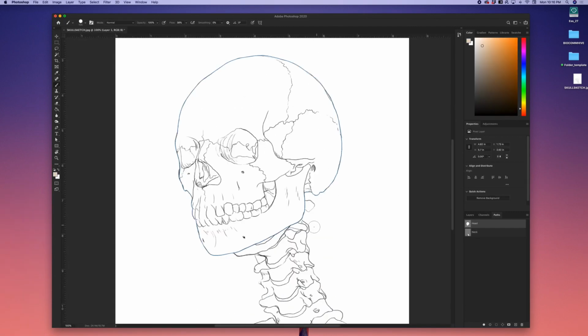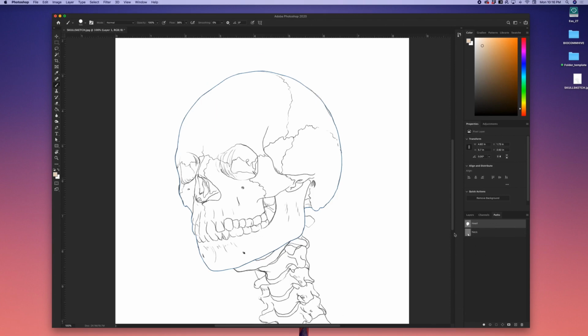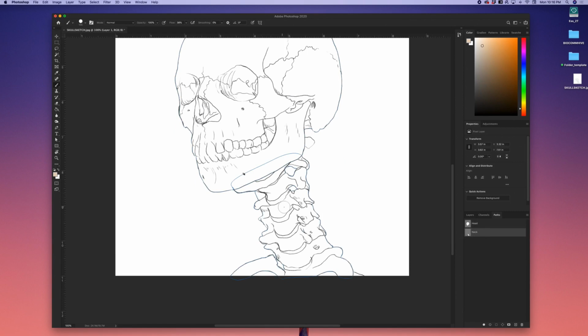So we have our two paths set up, and I've just double clicked on each of these path layers so that they're a little bit more organized. Even though we haven't specifically talked about the layers menu yet, I've gone ahead and added another layer so that I'm not messing up my sketch when I start adding colors from my paths. So I have these two paths, and you'll notice within the neck there's two spots that have holes in them, like right here and right here specifically.